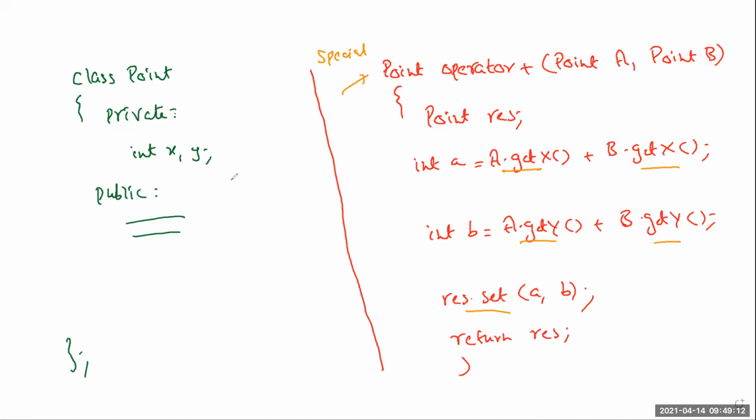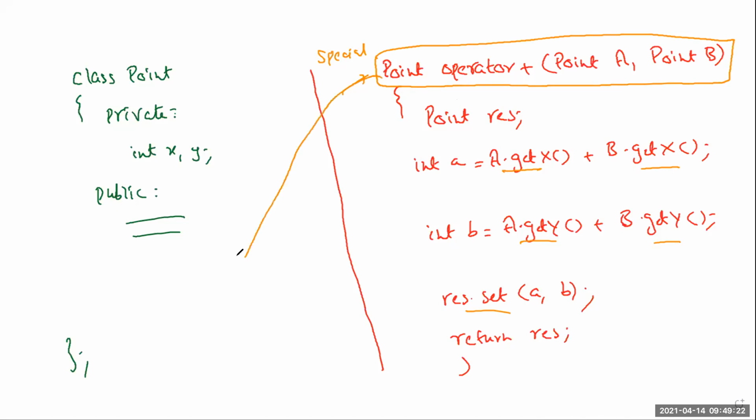How do we make a function friend? All you need to do is copy the prototype of this function, write it in the class, and with this prototype use the keyword friend. Let me do that so that you can visually see it. I copy the prototype of this function in the class, and before the prototype, I write the keyword friend. Then I write the prototype of this function.